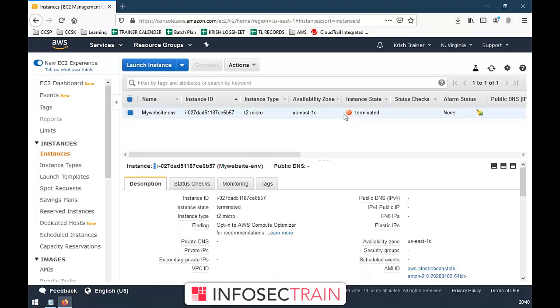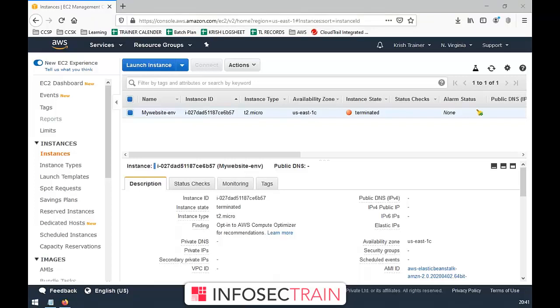Because it is completely out of control. It's already deleted. Maybe this is just a cache only. After some 24 hours, they will guarantee they will remove it. But now I have seen that within 5 to 10 minutes, they will remove it. And when you stop the instance, stopping means you're shutting down. Okay? That's all. Hope it's clear for you. Any other doubts, team? Anything else?